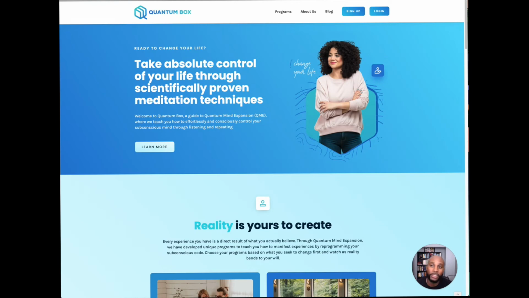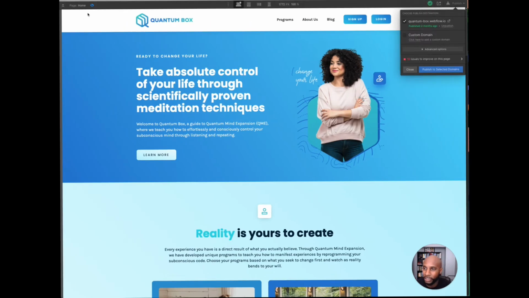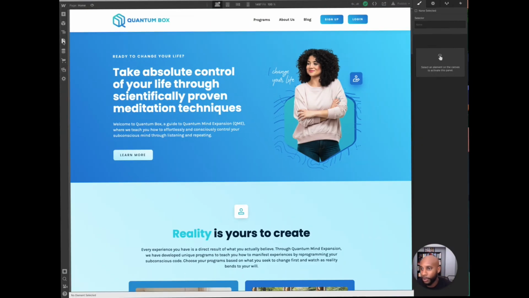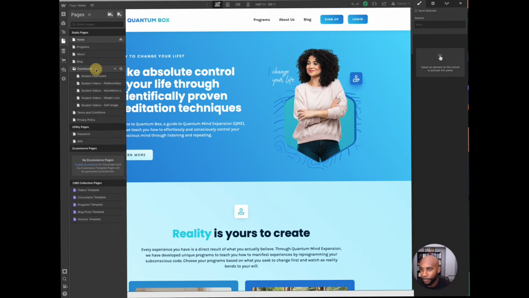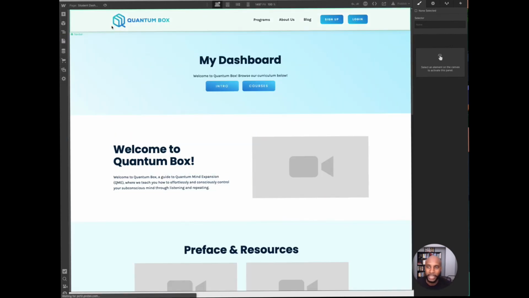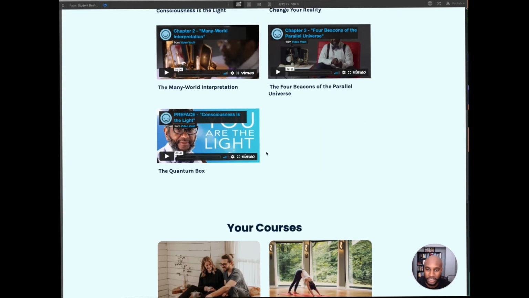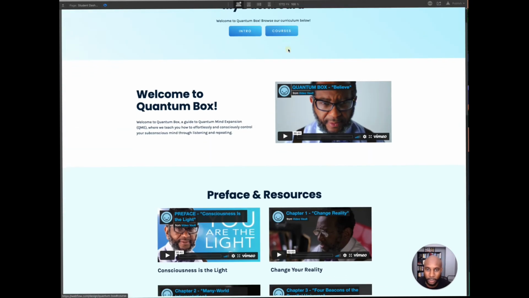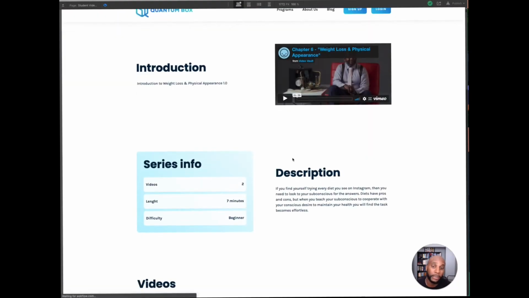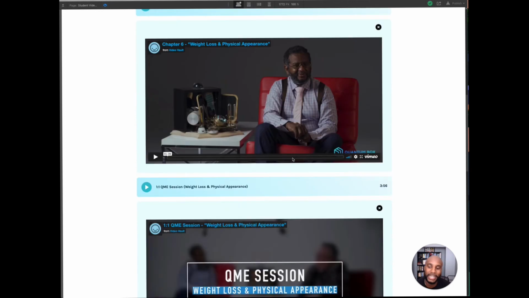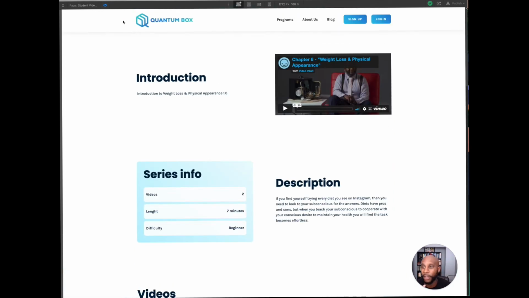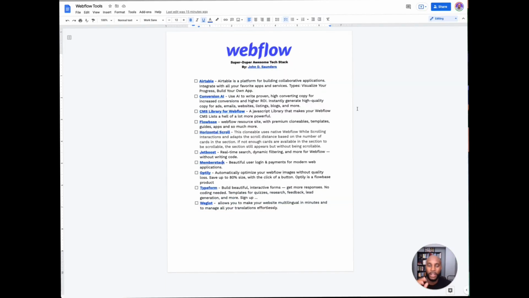And so when you're logged into the site, you'll actually have access to this dashboard we built in Webflow. So if I go to dashboard and I go to student dashboard, here's the dashboard that users have access to once they're logged in. As you can see, all this content's here. They can click courses, they can scroll down, and they can go to the curriculum. And all of this is in the portal. So you can only access this side of the site if you have a login, and that's implemented through MemberStack. Again, another great tool that adds superpowers to Webflow.